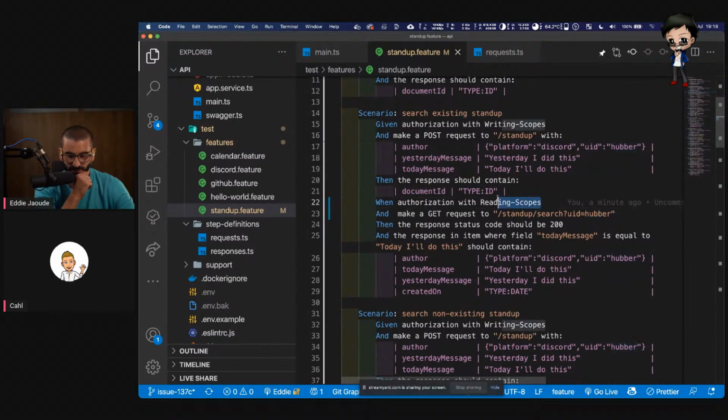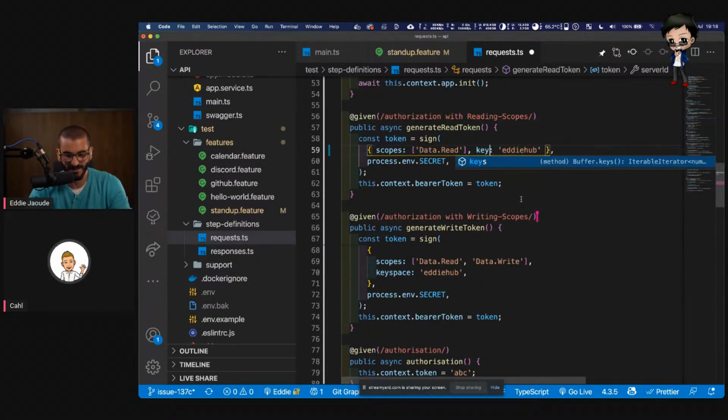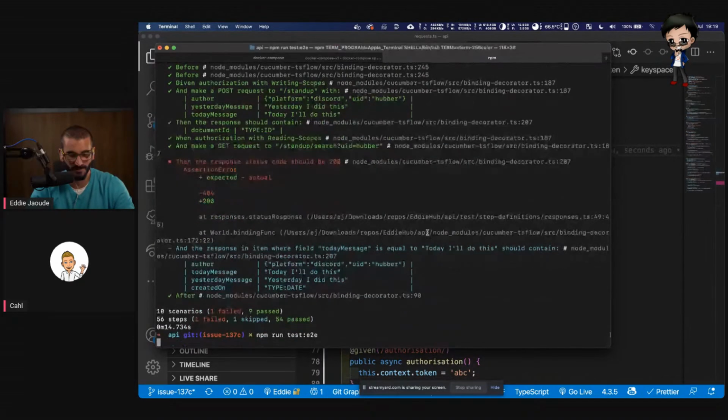It didn't fail, so definitely had a read. We got a 200. No, we got a 404. Oh, I think at this point in the test, we haven't got the key space. It's the server ID, which we made wrong. So we're expecting it to fail. So that's correct. 404 is correct because it doesn't exist. So now we've got a key space. Now we expect it to pass.